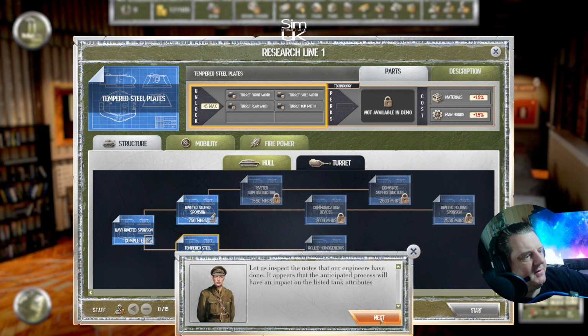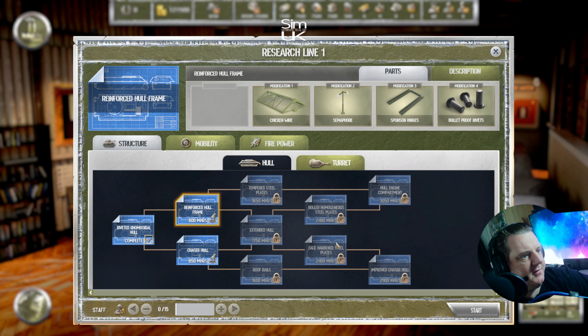It appears that the anticipated process will have an impact on the listed tank attributes. Note that there is also an associated additional cost that we should account for. It's going to increase materials by 1.5 and man hours by 1.5. Let's get back to the main task at hand. Engineers are standing by to assist with the research of a new hull part.